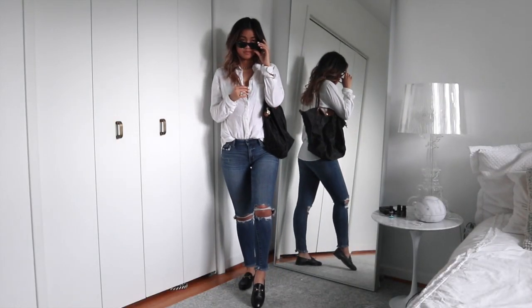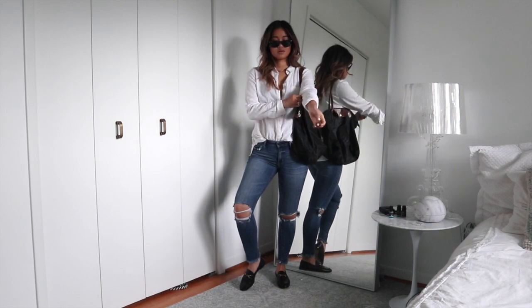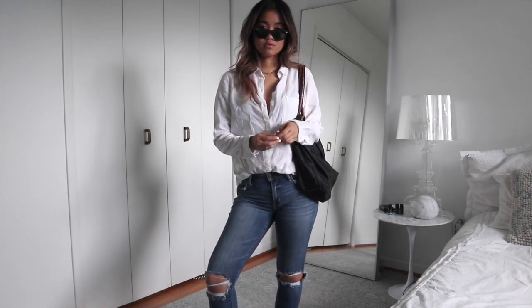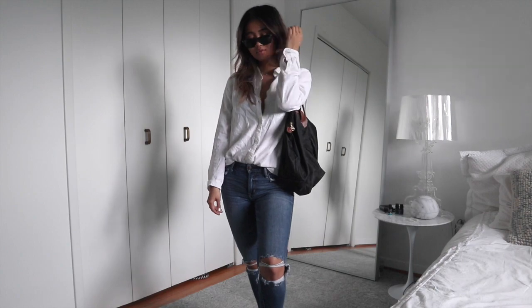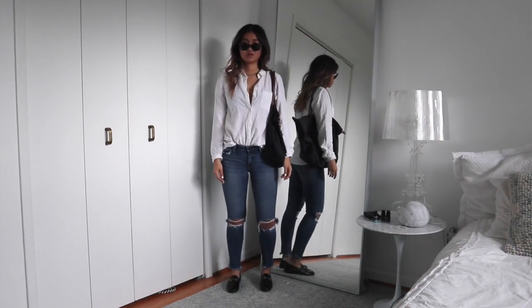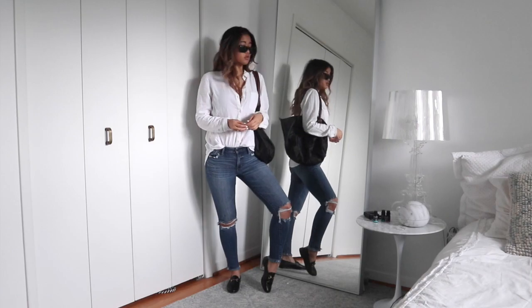The next outfit is a casual look. I was initially looking for more casual looks from Meghan Markle, but what I found is that she tends to wear the same similar thing over and over — always a button-up and denim combo. I decided to show her look from the Invictus Games. It's a simple boyfriend slouchy collared shirt with a ballet flat. I don't own ballet flats right now, so I went with my Gucci loafers, and I used a simple tote — hers is all leather brown, but I went with a black one with brown leather detailing to tie in my shoes.